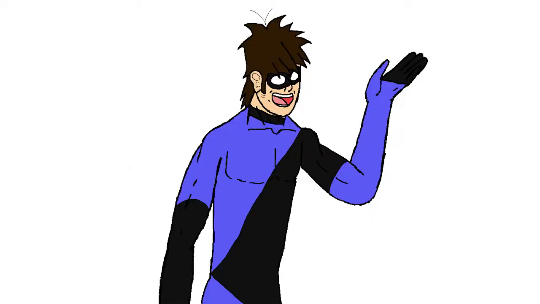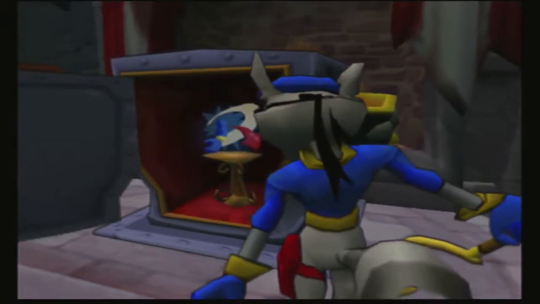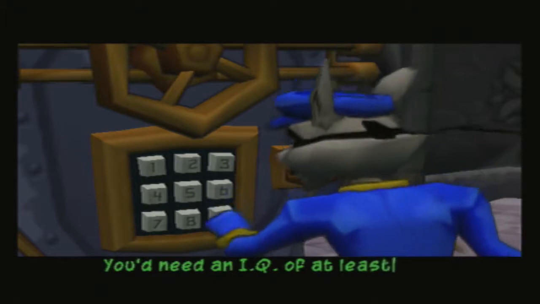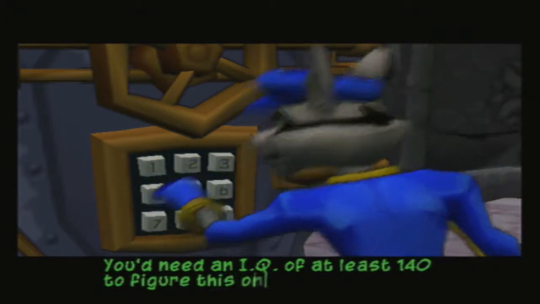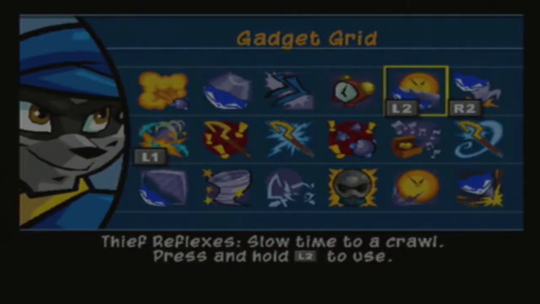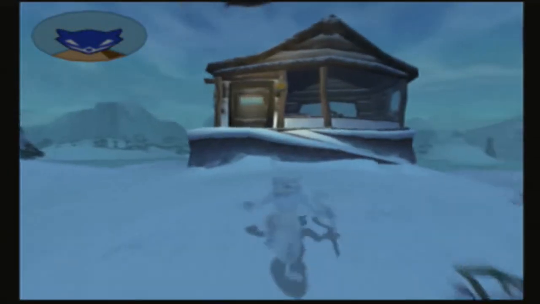Much like Sly Cooper and the Thievius Raccoonus, there are 30 bottles in each level, 240 in total. Once collecting all the bottles, you'll have to find a safe. The safe will open with a code that Bentley will decipher using his IQ of 140. You need an IQ of at least 140 to figure this one out. Each safe has an extra gadget that Sly can use. Some of these abilities are actually from the last game, like the slow motion move or the invisible move.